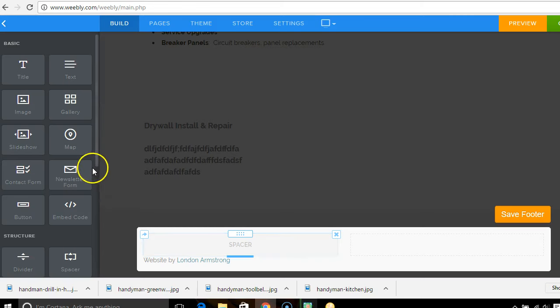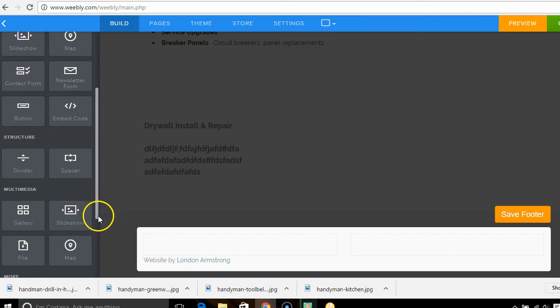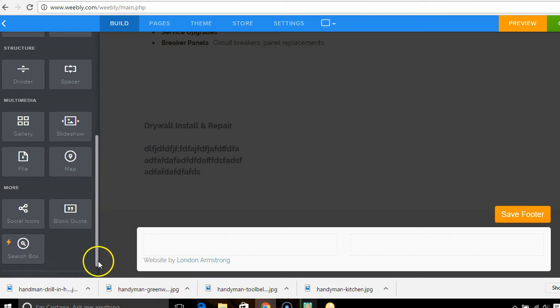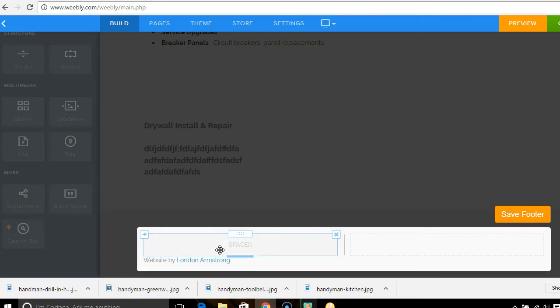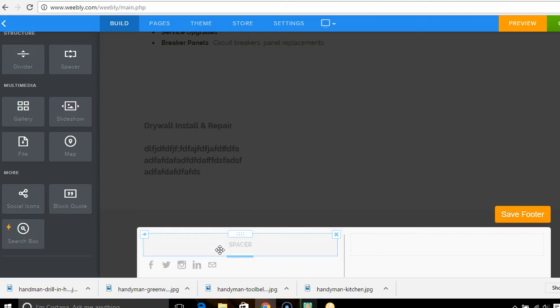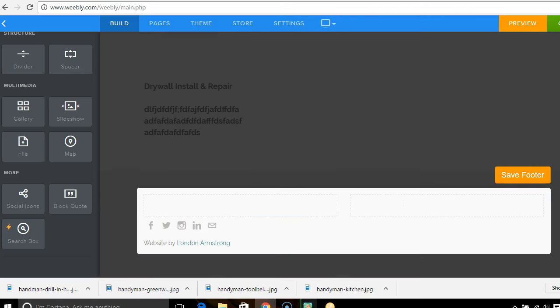Come over here, scroll down, and we can put some things in the box over here. Social media icons, and you have some little information in the footer down there, and we could always put something in there that we want it to.